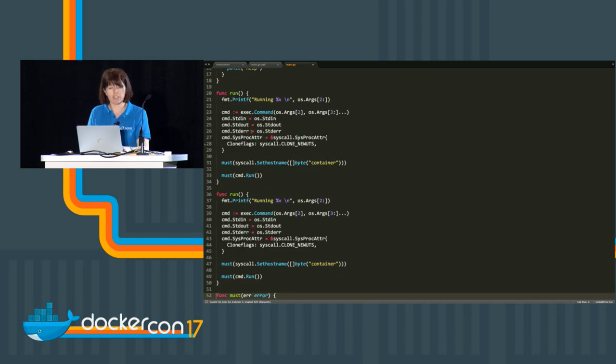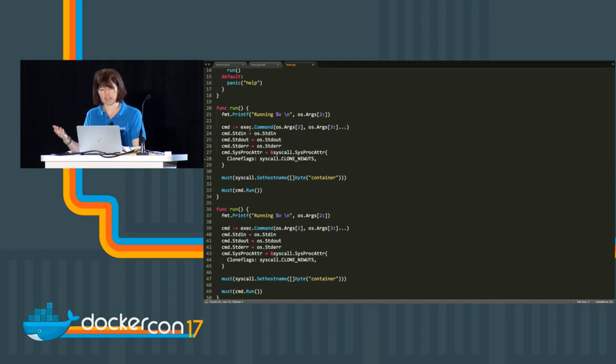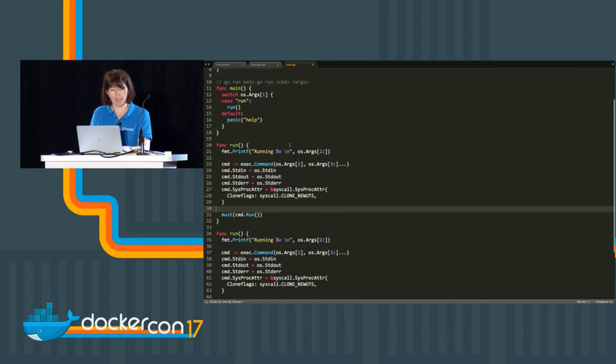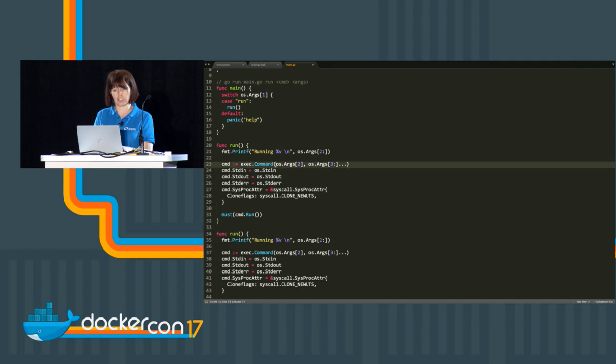So the first time we fork and exec, we're going to set up the namespace. And then the second time, we can do things inside that namespace and execute the command that we're trying to run, like the shell. So first time through, we're going to call run. Rather than just setting up the command to do command arguments, I want to run this program again. And we can do that using proc self exe. Now, slash proc is going to become an old friend over the course of the next half hour or so.